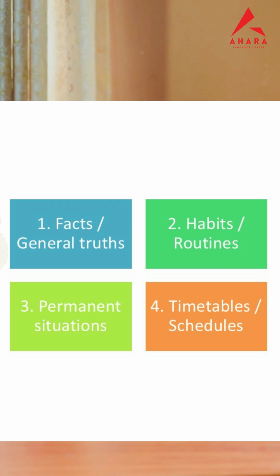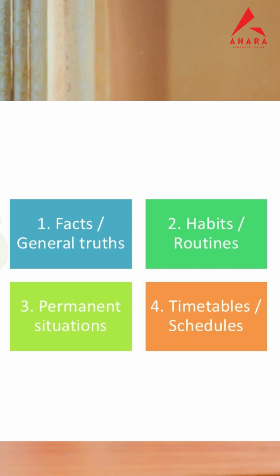The simple present tense will be categorized into 4 categories to identify the places where we will be using simple present tense mostly. Let's identify them. And we will see examples in each and every category that I am going to teach you now. The first one, when we are talking about facts or the general truths. Then the second one, habits or the routines. That is, we have habits or routines, and when we are talking about those things, then we will be using the simple present tense.